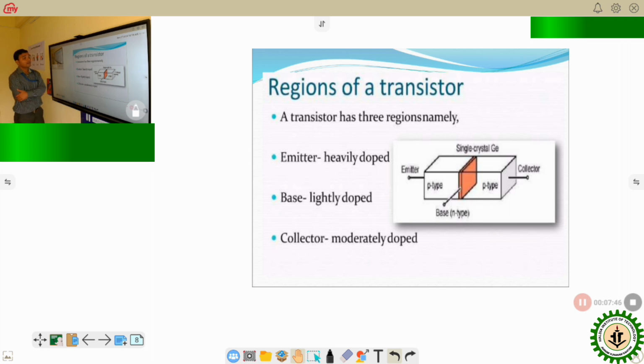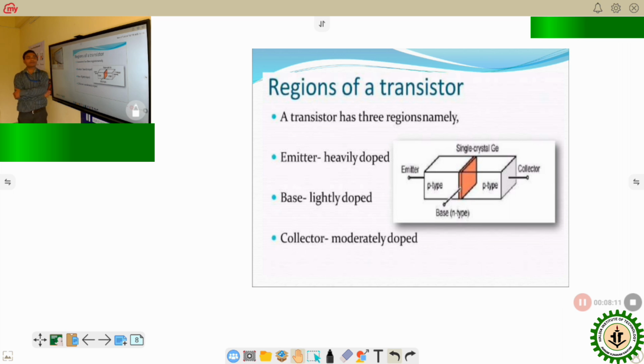Whereas after the emitter, the collector is moderately doped, and the base is lightly doped, because the function of the base is to control the charge carriers and current between emitter and collector. That's why the doping concentration is light.